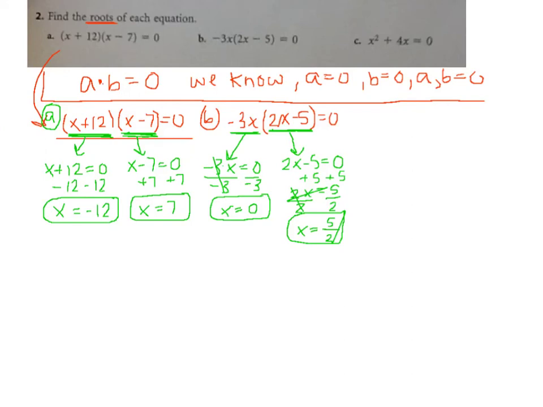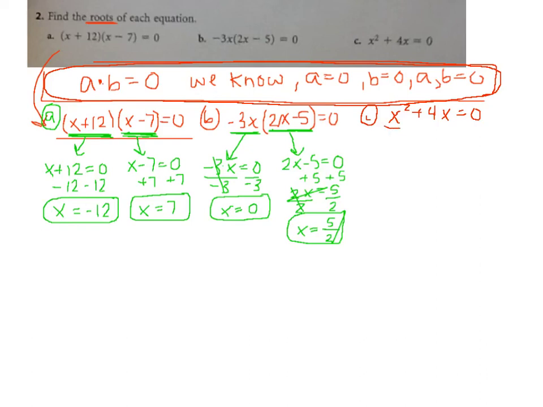And problem C, we had to do one thing before we could find the roots. It's x squared plus 4x equals 0. This property that I first talked about, when we have two things multiplied together that equal 0, we know that one of them or both of them equals 0. Well, for problem C, we need to get this to be a factor. This is just a sum on the left side. To get it to be a factor, we could factor out an x. If we do that, there's an x left, and then there's a 4 left. By doing so, now you can see we have two factors multiplied together to give us 0.